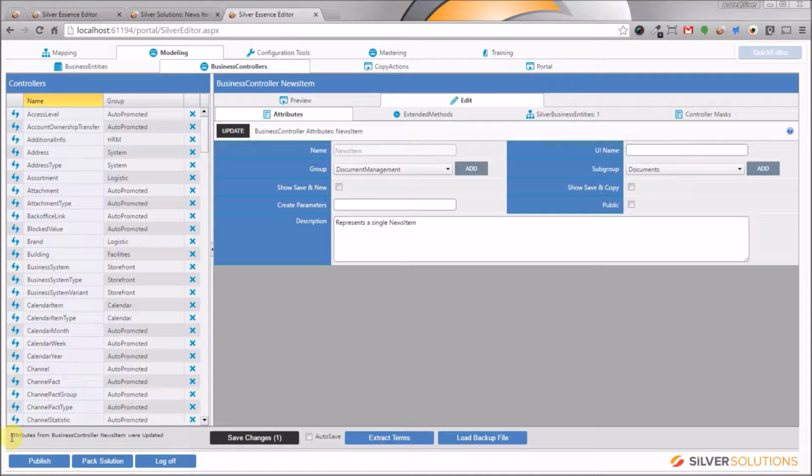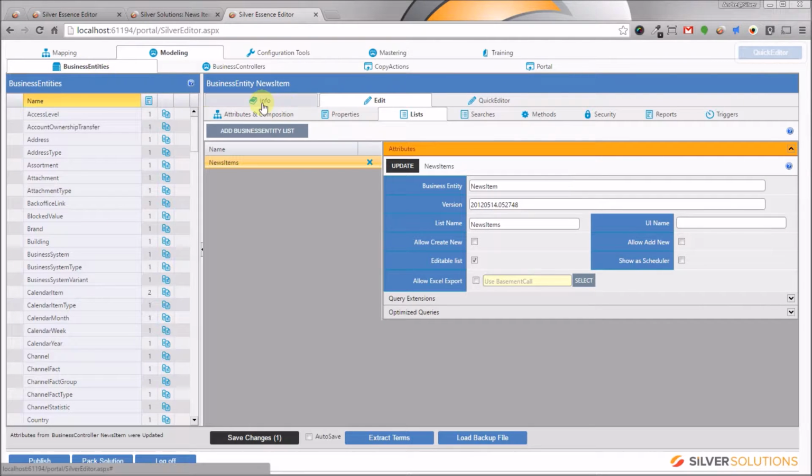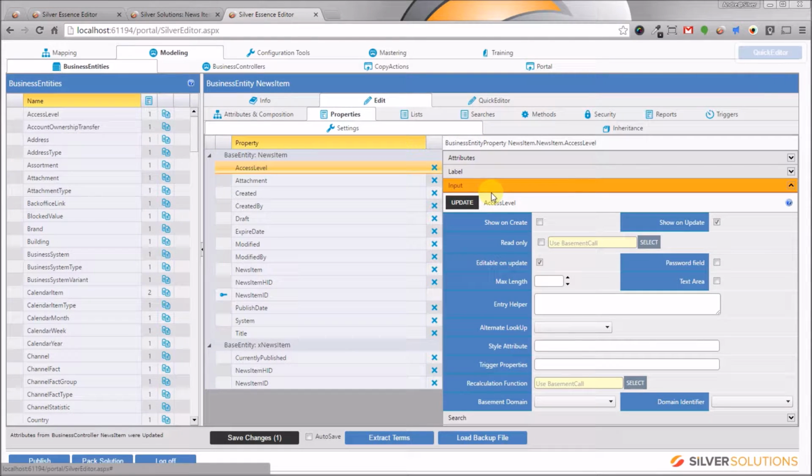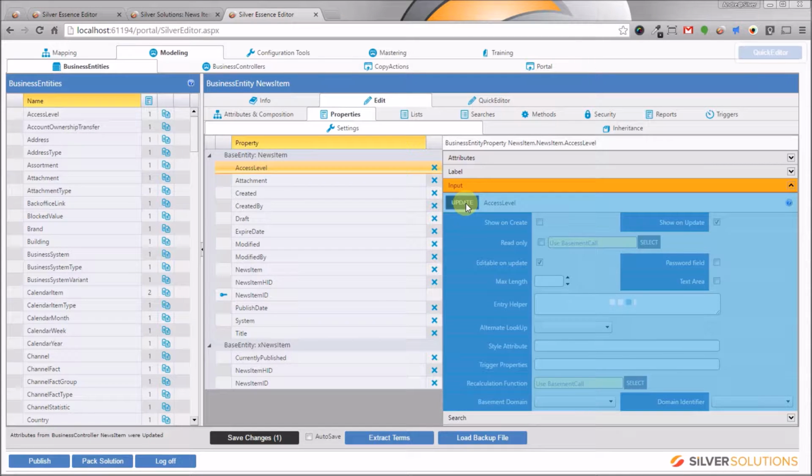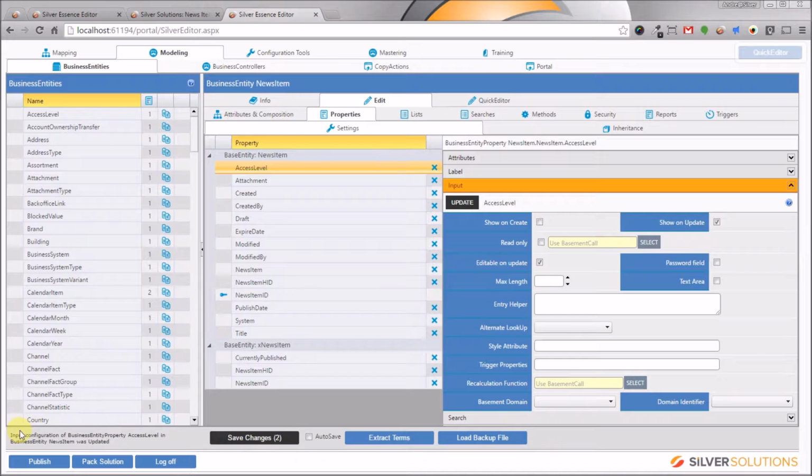But watch down here. Here you can see we give an improved status message on what the last action was. So let's go, for example, here, and let's expand this panel and click the update button here. And the status message will tell you that the input attributes for this property of this business entity were updated.